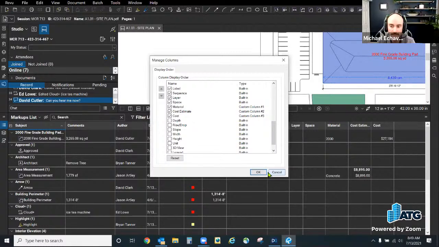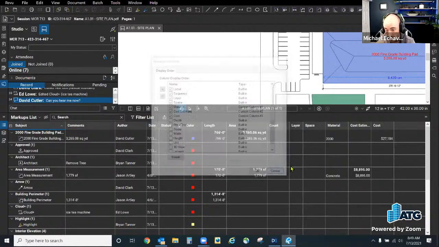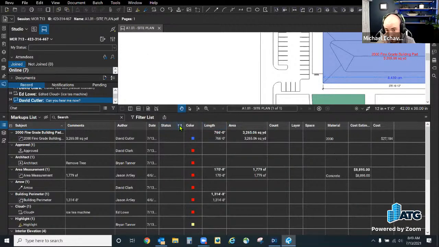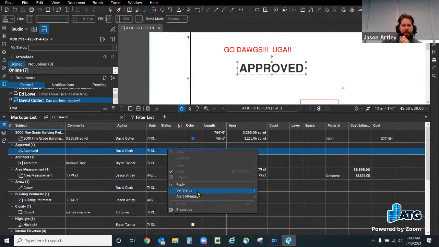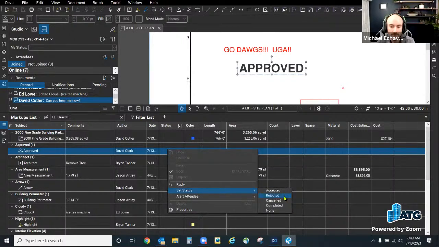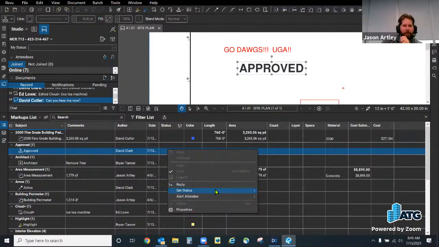Exactly. And then the other limitation is you cannot create custom statuses either. So if you go to the status bar, that one, you cannot manage them. Right. You can still set them. You just can't manage them, correct? Correct. I could take David's approved here and I can reject. But I won't because I'm feeling nice today.